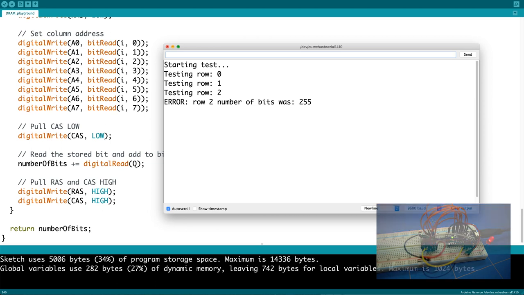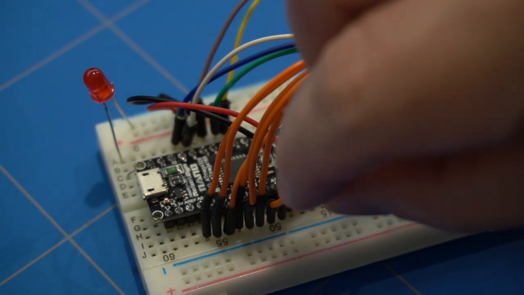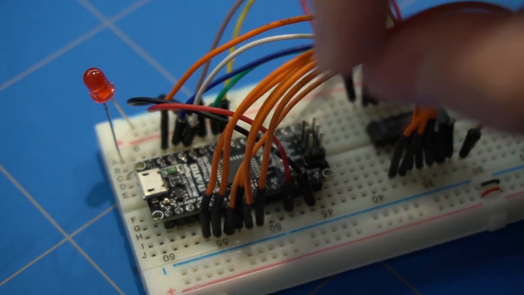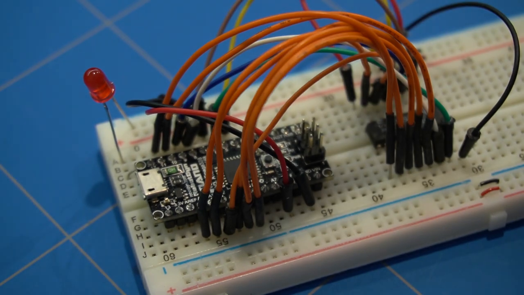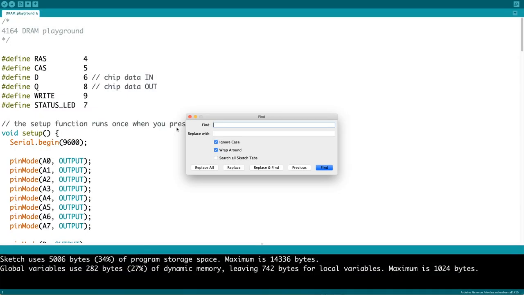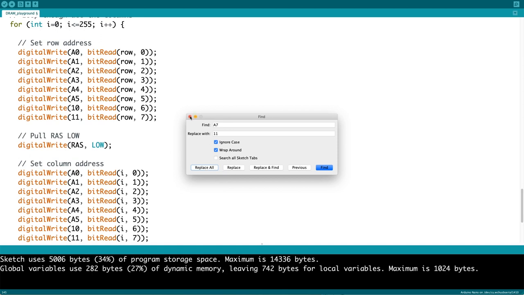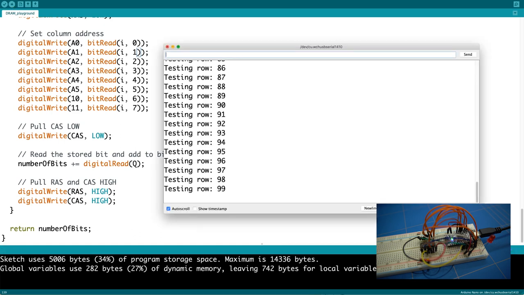The solution, however, was very simple. The mistake was using pins A6 and A7 on the Arduino Nano board, which do not work. If you know the reason, please leave a comment below. But to quickly fix this, swap A6 to D10 and A7 to D11. Inside the code, we also need to change the references from A6 and A7 to Arduino pins 10 and 11. Now compiling and running the program shows the correct working of the chip. We can write and read back all the 256 rows and columns without any errors.